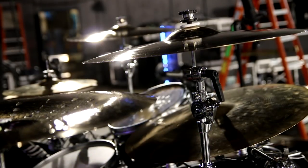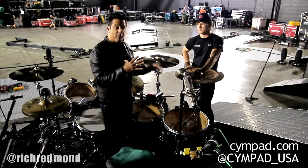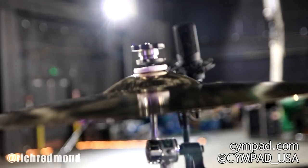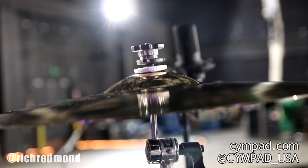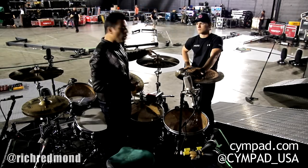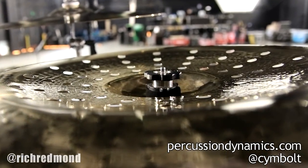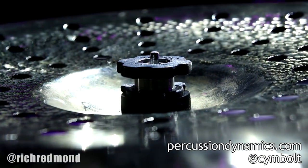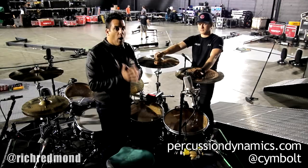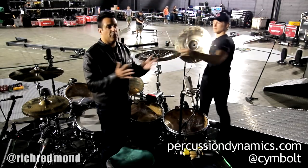SimPads. Now, SimPads let you set the maximum vibration and movement for your cymbal, and they come in all sorts of crazy colors. We've got white to match the white satin hardware. What we've done is we've modified the thickness a little bit, and we put them on this new product called Cymbolts. Now, why do we use Cymbolts? Because Cymbolts allow John to set up and tear down incredibly fast, and also, if I break a cymbal during the show, watch what John does. Boom! He puts another cymbal on there.